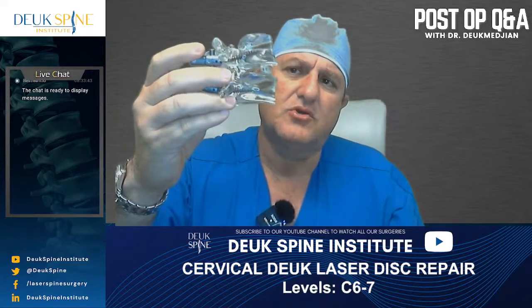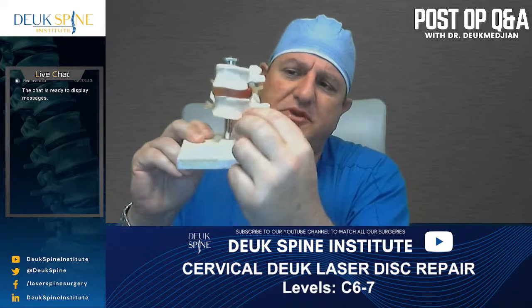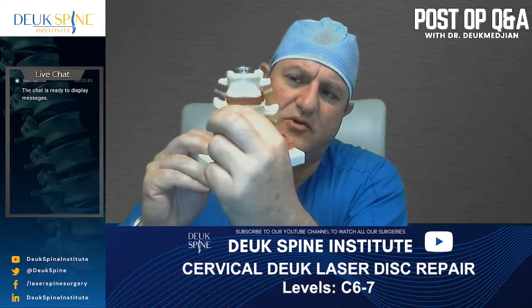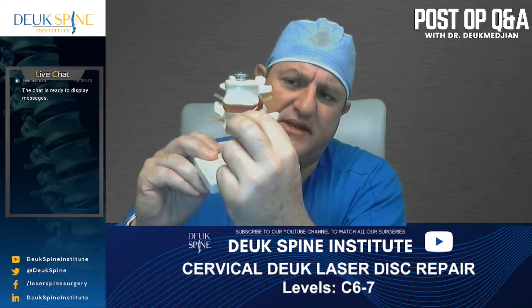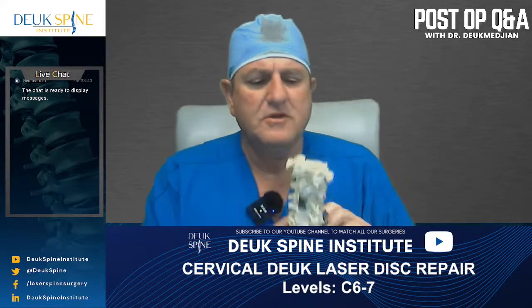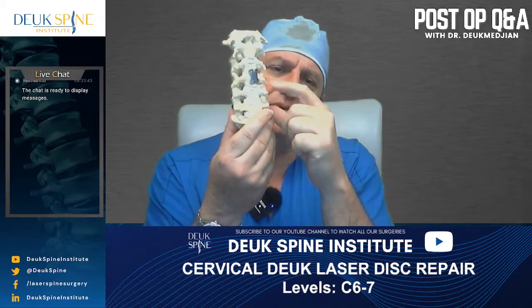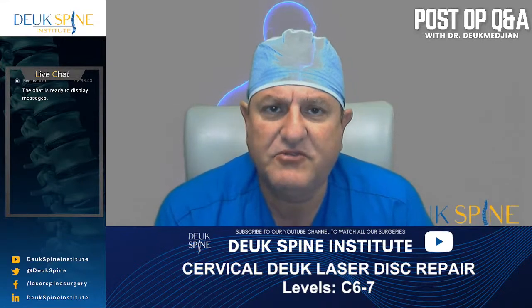I don't. The Koreans developed a technology where instead of taking the disc out, they actually pass through the disc to get to the herniation in the back, okay? And that's in the cervical spine. So you can see the herniations back here. Instead of taking the whole disc out, the South Koreans went through and basically used an endoscope to remove the herniation back here and then come out and leave the front of the disc alone. So there's no need to perform a fusion with a metal plate and screws, and there's no need to put a cage in there. There's also no need to put an artificial disc. So this is advanced technology. This is state-of-the-art type surgery that's only found in a few places in the world.